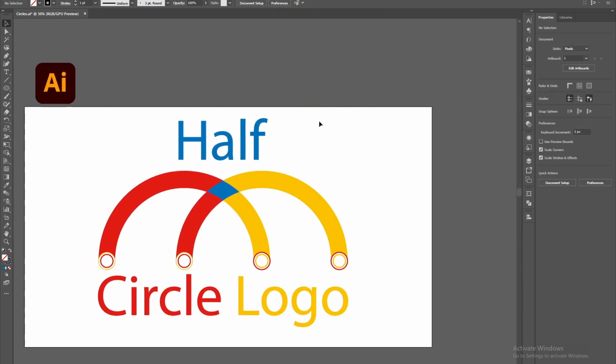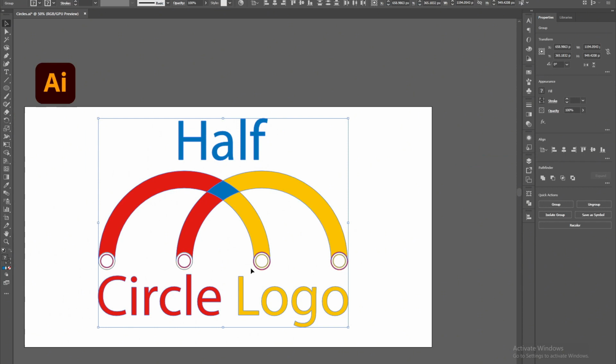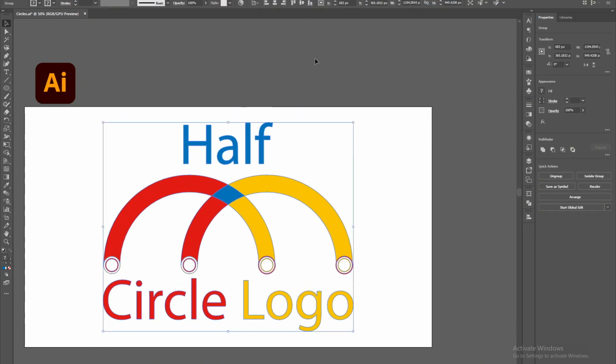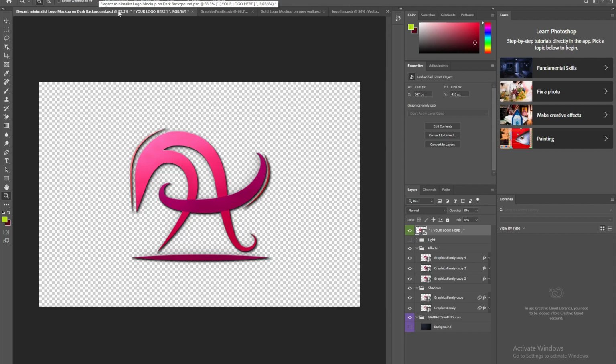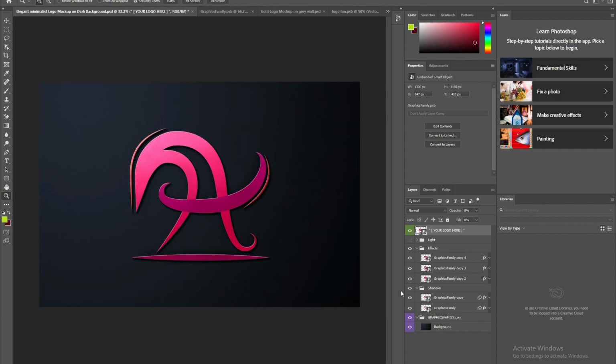So if you want to show this to a client, what you need to do is group it, Control G, and center it in the artboard here. And you have different mockup styles in Photoshop, so you can download from Graphics Family or freepik.com. Those are free websites, and go into the mockup. It will show like this.